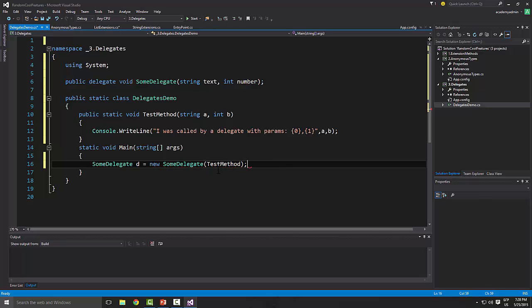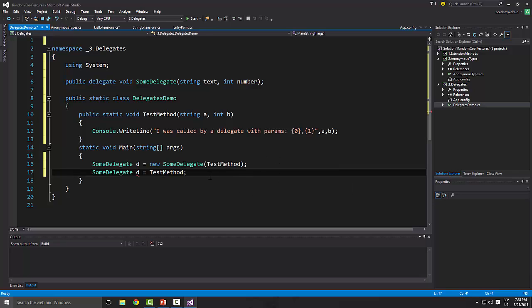So yeah, we do that, and as you can see, this is like a variable, right? I've defined my own type of the variable, and I just give it a method. Okay, there is a simpler way to do this, which is, one second, var d. Sorry, no. I wanted to make it easier, so SomeDelegate d equals TestMethod.